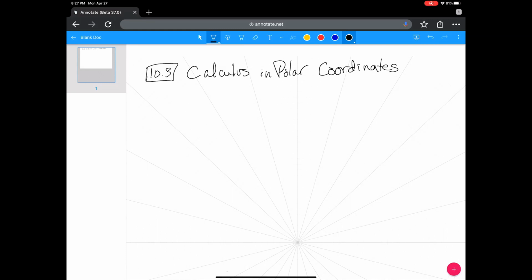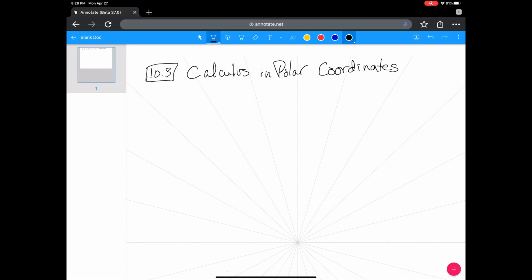So there's two primary things we want to do in this calculus in polar section. And the first one is we want to look at derivatives, basically. Not derivatives of polar functions, but just the derivative like we first introduced it, which is the slope of a tangent line. So since we can have a graph in polar, we want to have the slope of a tangent to that graph in polar. And that's what I'm going to focus on in this video.